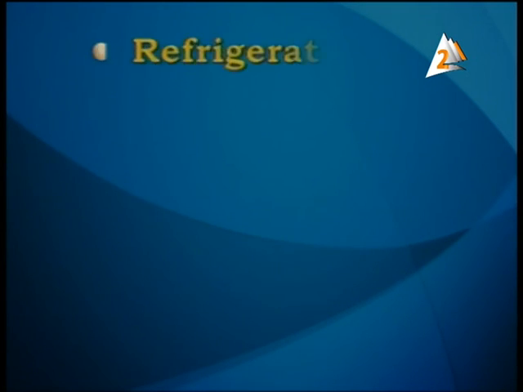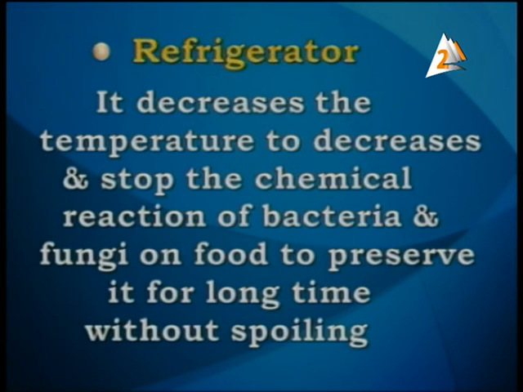After that, we have the refrigerator. What is the function of the refrigerator? It decreases the temperature to decrease and stop the chemical reaction of bacteria and fungi on food, to preserve it for a long time without spoiling. If I put the food outside the refrigerator, we have spoiling, and it changes into some kind of poisonous compound by the effect of bacteria or fungi.